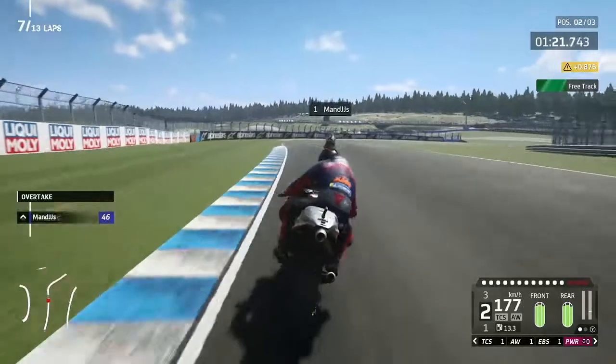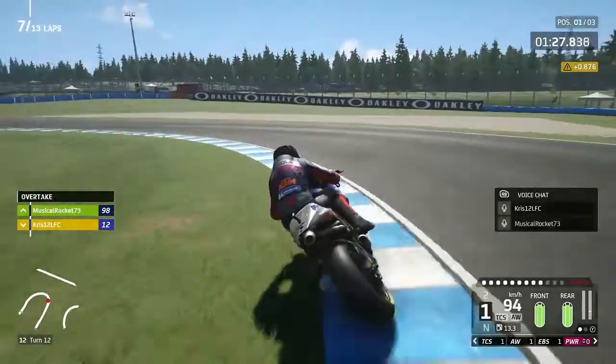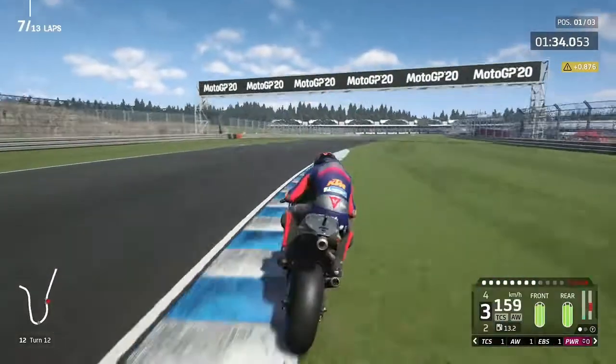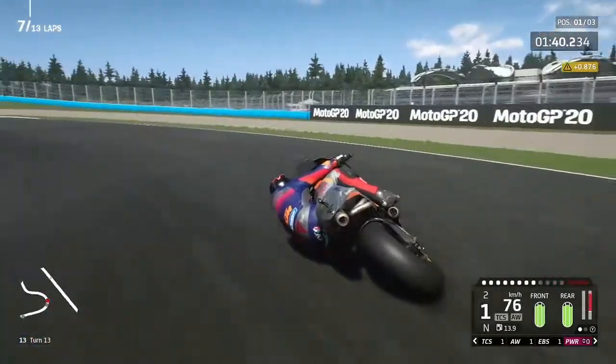What is going on in this Grand Prix? Now through this right-hander, JJ's still with the advantage, but I know I have to send it on JJ. We're going to go for it up the inside of JJ. Well, he covered the inside line, but clearly not enough, and we get the move done. Talking millimeters there. Oh, we clipped the curb and the grass. Is JJ going to come back at us? Up the inside is JJ. No, he is not. We're running wide though.